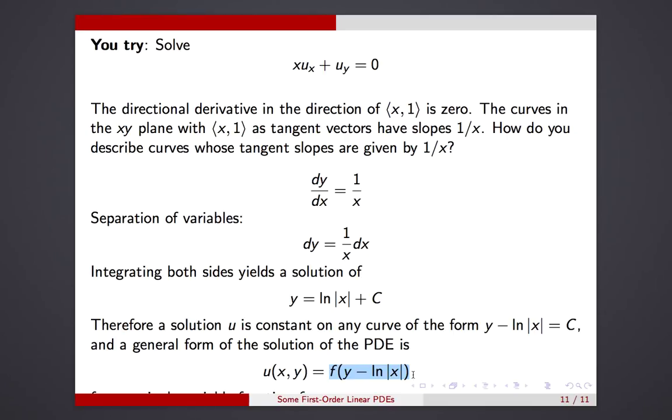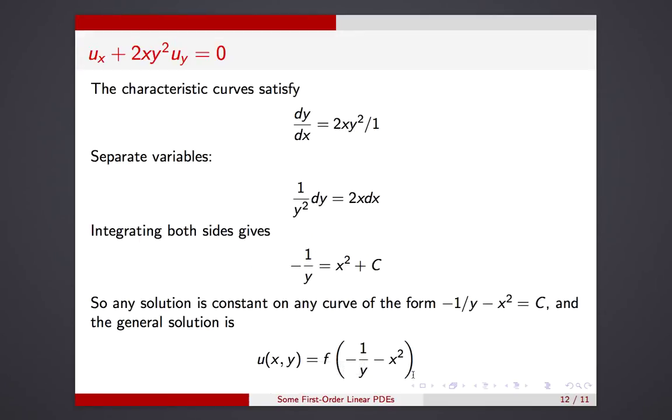Okay, so there you go. So I just wanted to do one quick last example just to make one of the guys more complicated. So before we had just the x stuff or just y stuff. Here's a mixture of the two. So now we have a coefficient function that's a mixture of x's and y's. So just to go through this real quickly, the logic is exactly the same. Okay, so the characteristic curves satisfy this, just y over x. Those are the curves on which you are constant, just like in the previous examples.